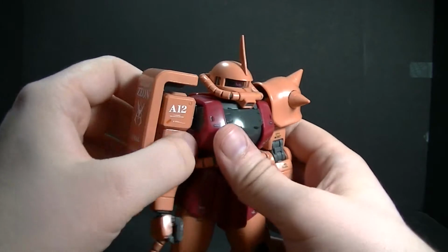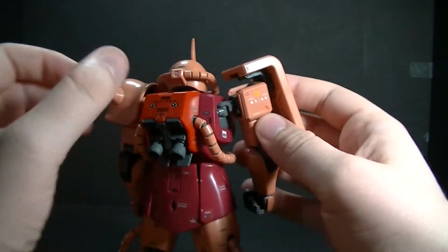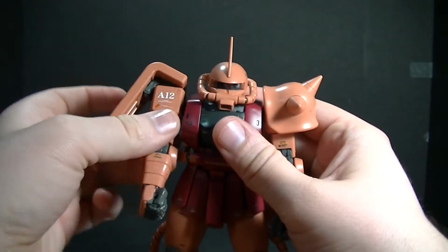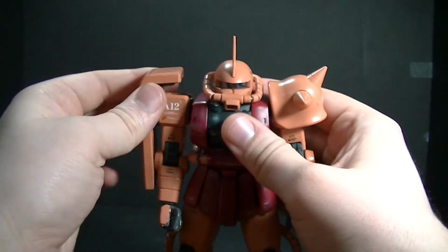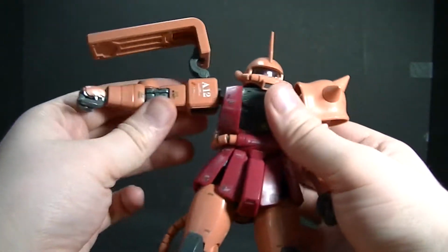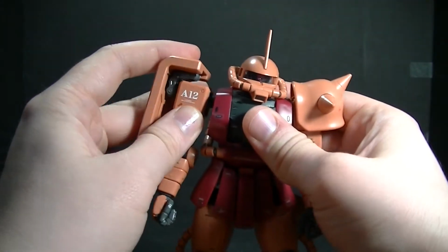The torso, we do have an integrated butterfly joint on the inside of the torso for the shoulder, which allows for bend just like that to move the arm forward. And then the arm itself is attached on a ball joint, which is also hinged. And then the shield is on a ball joint and several hinges to get out of the way. And you can bring the arm about that far forward.